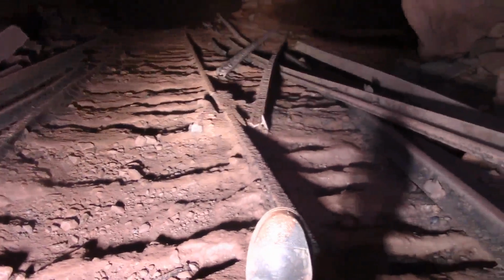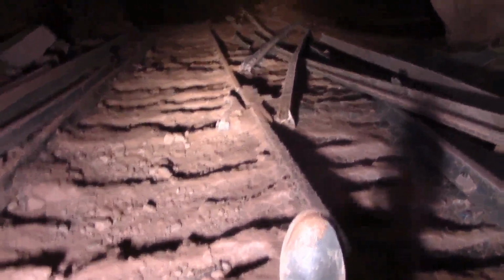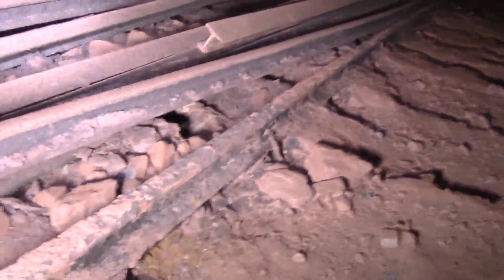All these are in place. Right there you've got a switch off. They never did complete it. There's supposed to be a section of rails running off to the right. But incredible, man.